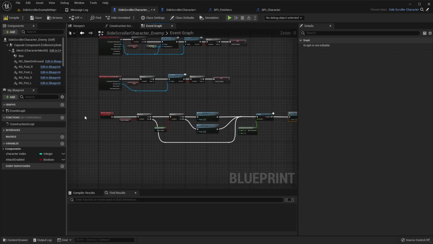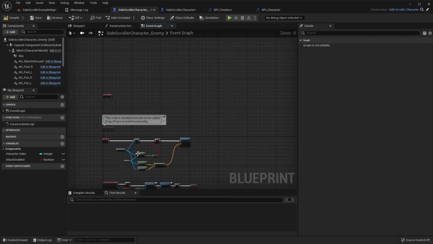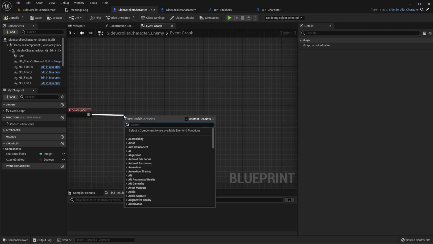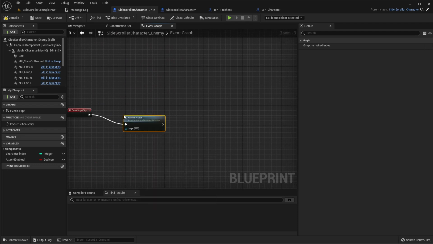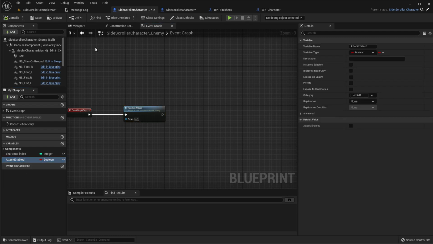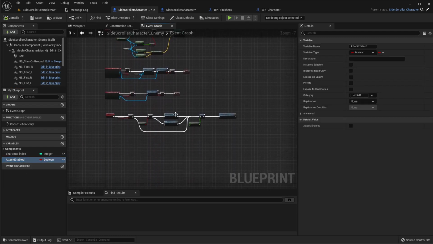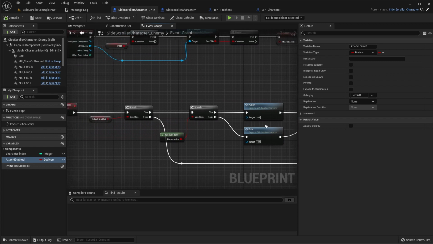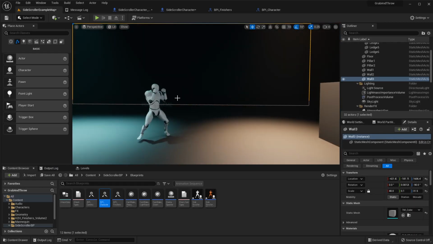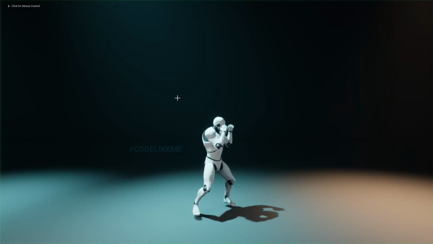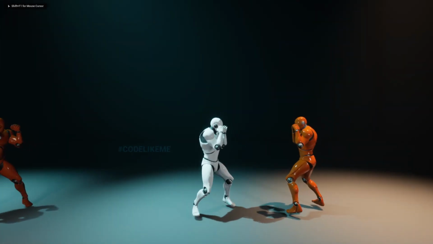So we need to start this random attack behavior in the begin play. Okay, yeah, I think that's all I need to do, but there will be problems, of course, like interrupting existing animations.